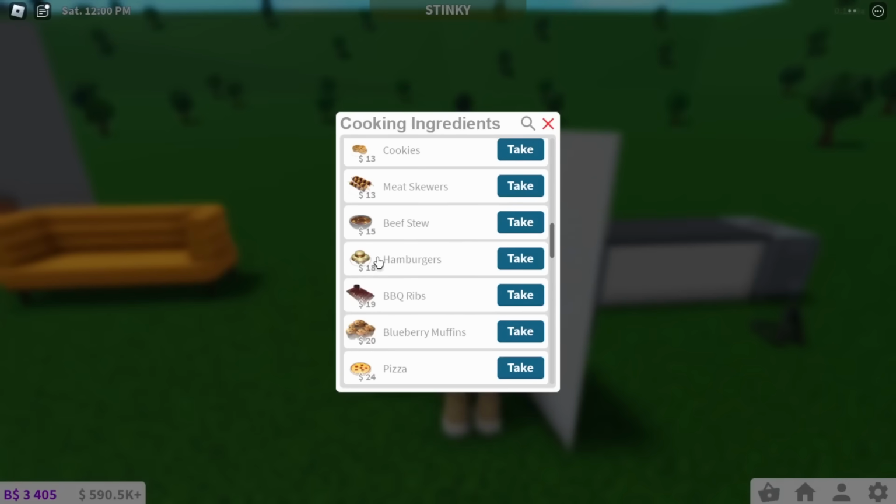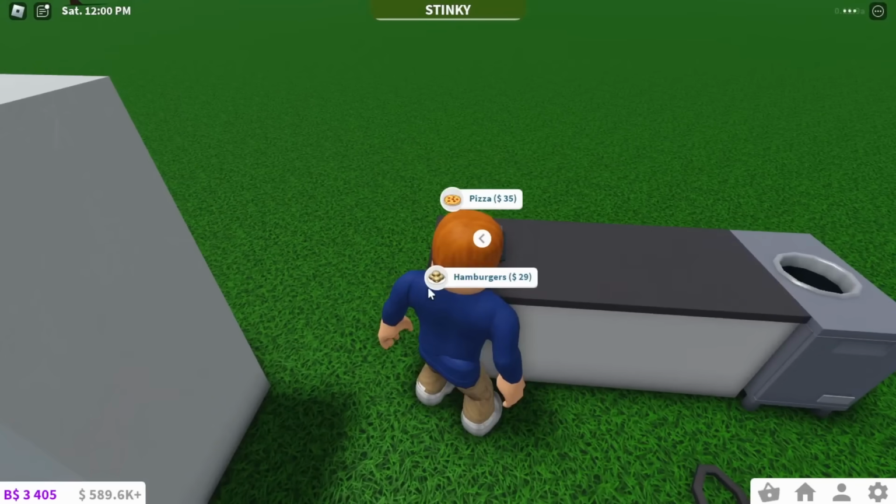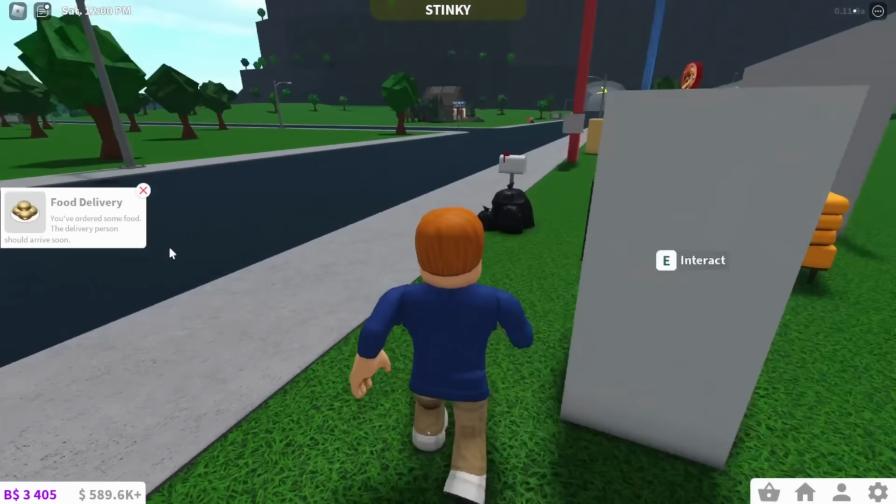And while we're talking about foods, if I go into take ingredients, the hamburgers you make on your plot are still the old hamburgers, these $18 hamburgers here. Also, if you were to order hamburgers, they're also still the old hamburgers. So we ordered some hamburgers and we'll come back later once the delivery person is here.